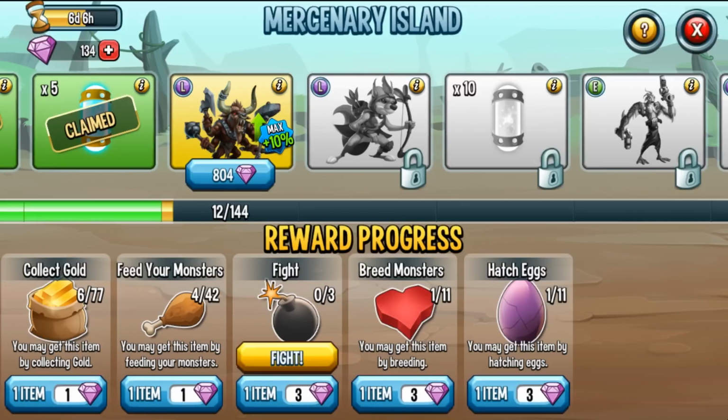Progressive Islands, they're really amazing. You just need to be dedicated, you need to log in every 8 hours, and ideally if you want to make it far, you do need to spend gems, a very minimal amount of gems, but you just need to be smart about when you spend.